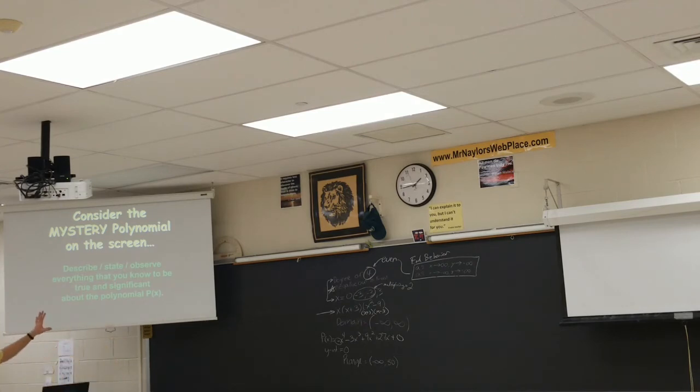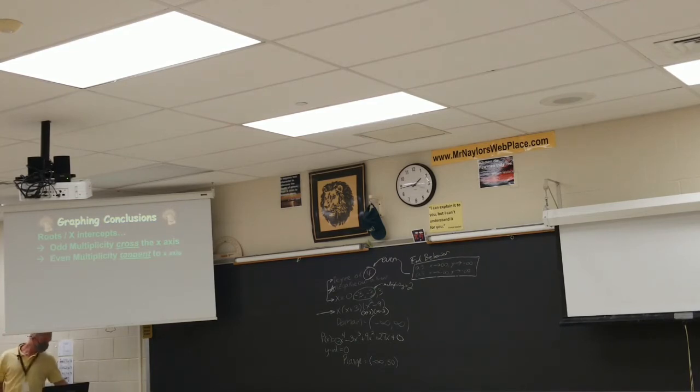I made a slide that is meant to at least show you what we said verbally. You decide if you need to write it down or if it's like, yeah, I remember this, but I still want to show it to you. So we did say this a couple times. It's this idea of either crossing the x-axis, or being tangent to the x-axis.